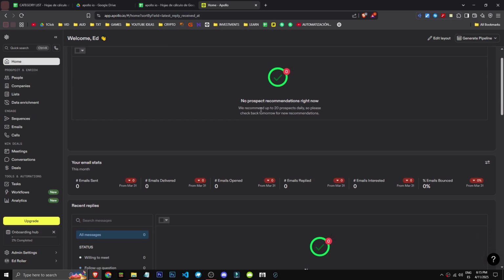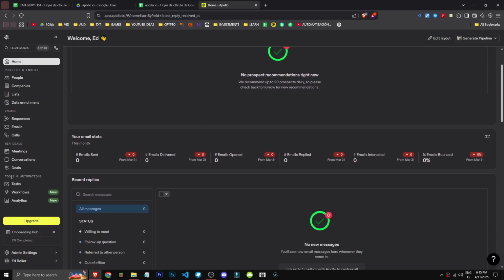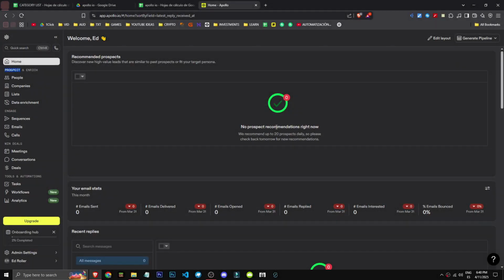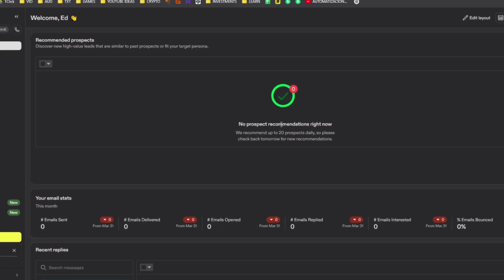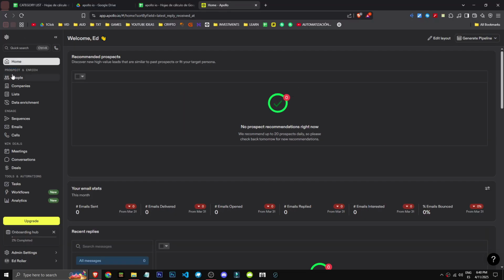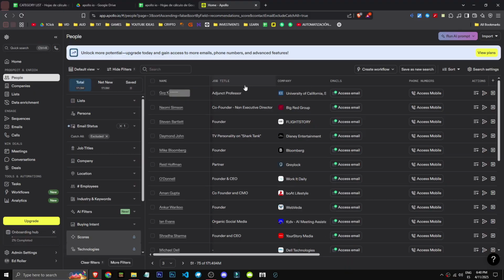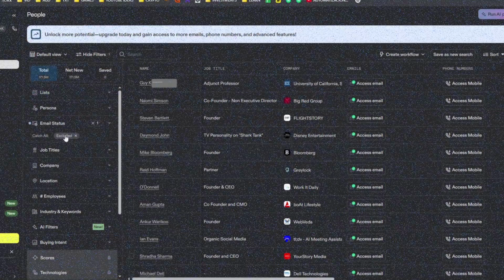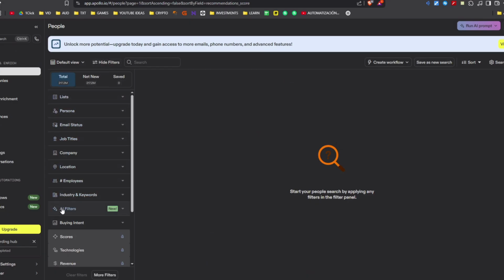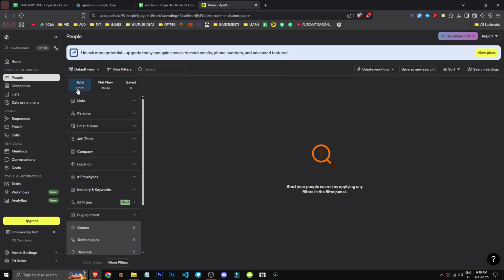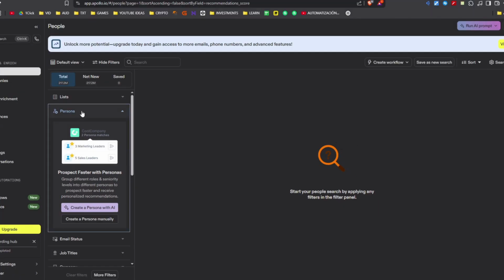Within Apollo IO, we can also view analytics and more. Let's say it's your first time on Apollo.io and you want to use it to find potential clients. Here we go to the prospect section where we can offer our services to people. All the email addresses will be public. First, as you can see on the left, we have a list of filters. There are up to 220 million email addresses. We could create a buyer persona. That's the type of person who would want to buy from us.